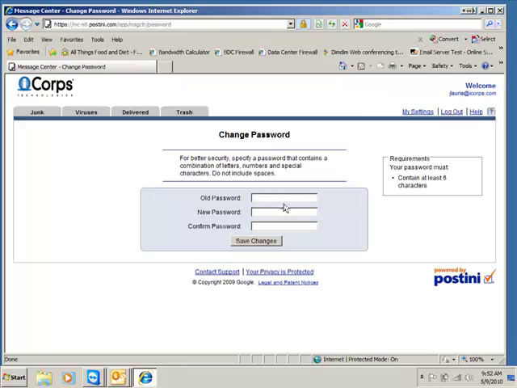Now, it comes to a window that asks me for the old password, which is that temporary one, and some password that I want to use. Now, this is not the password that you log into your system every day at work. It will not change every 30, 60, or 90 days. So pick a password that you're going to remember, and it's pretty much going to be a password for Postini going forward. I've put mine in, I've hit save change.